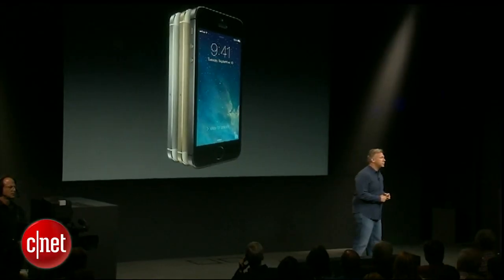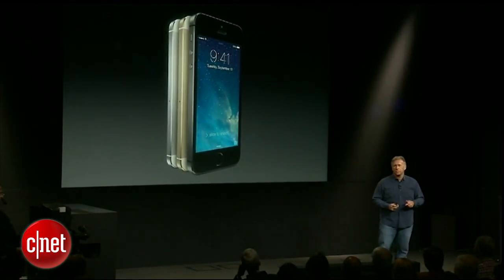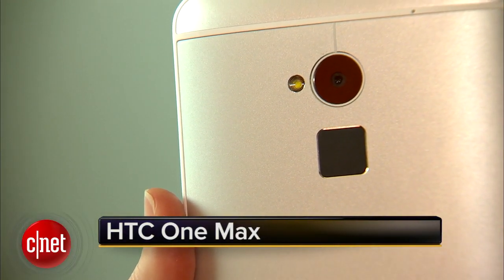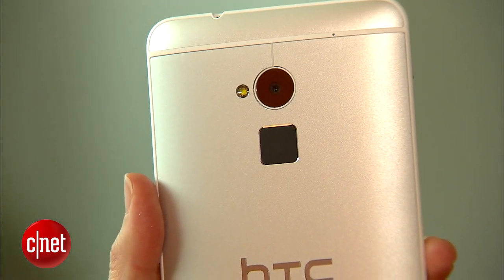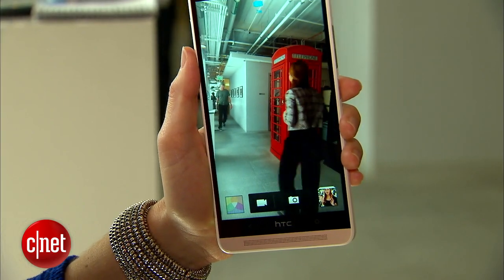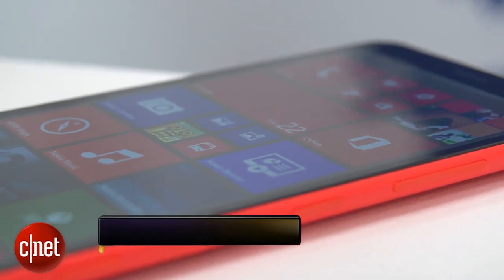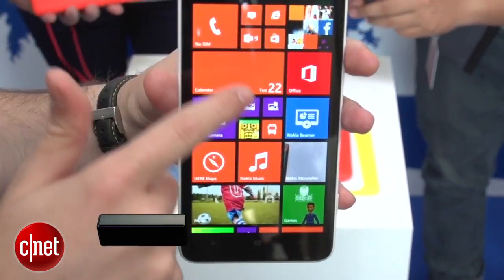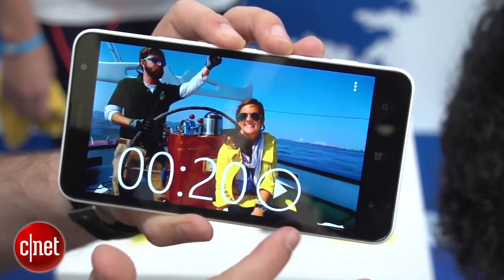Really what you're looking at here is an iPhone 5 that's been redesigned. It comes in three metal finishes: silver, gold, and a new space gray. One of the most interesting new features is a fingerprint scanner on the back of the phone. Like the HTC One that came before, there is a 4 megapixel ultra pixel camera on the back. Around the back you'll see the same polycarbonate design that you'll find on a lot of Nokia's Windows phones. If you've got quite small hands, this probably isn't for you, but it does give you loads of room for watching videos and checking out your photos.